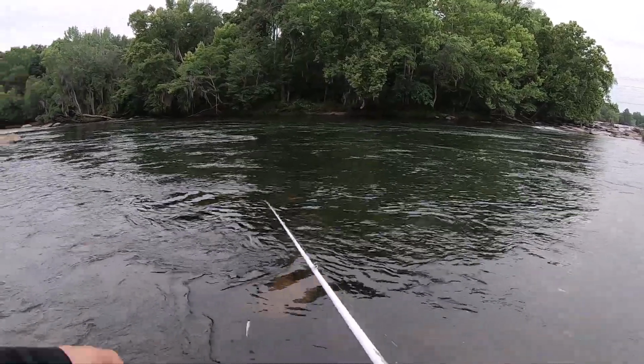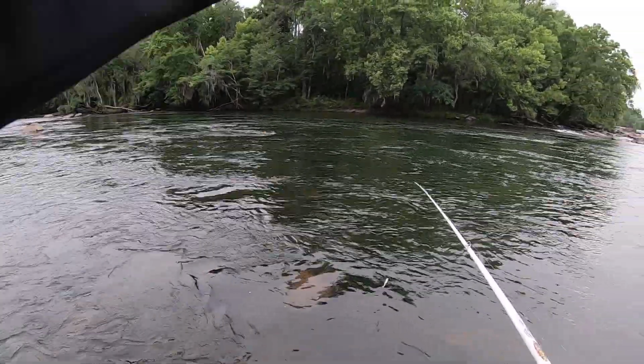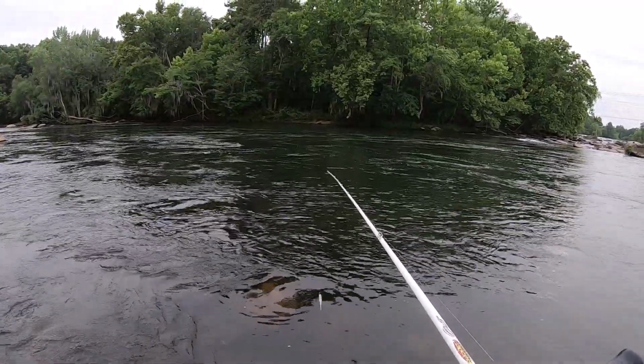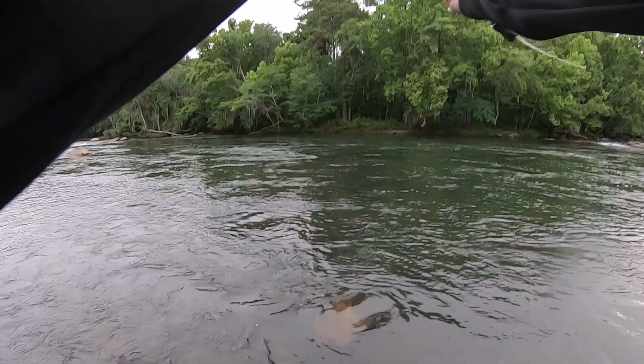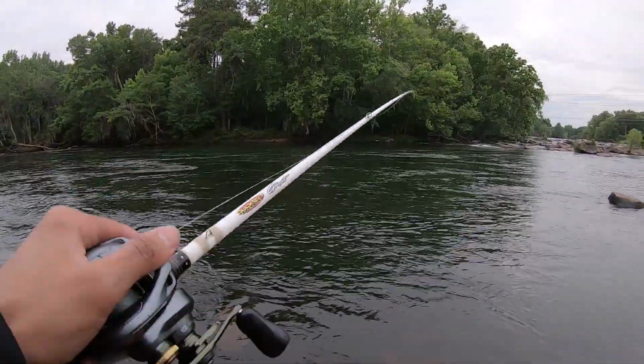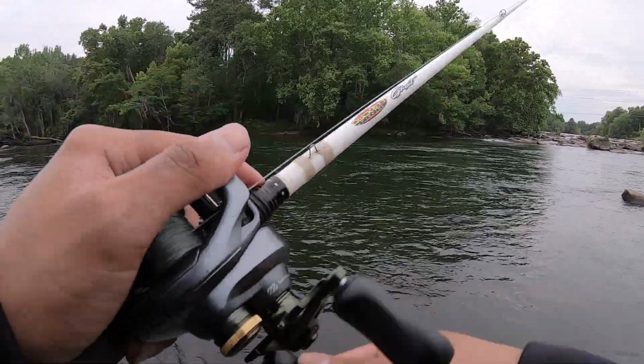And they can't come this way because it's too shallow, but they definitely go over there where there's no pressure and they got a deep hole to sit in. So that's why I chose this spot right here. This right here is a secret technique, y'all. Secret.